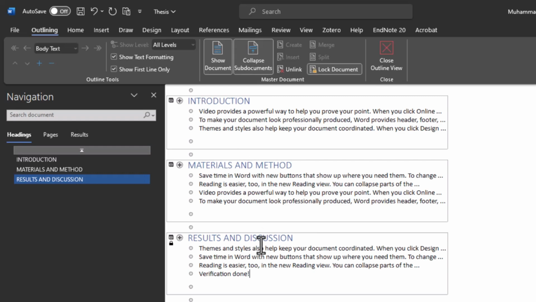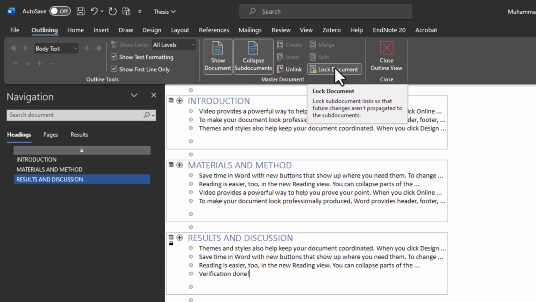Now these documents are actually linked to the master document, but if you want to unlink them, then you can simply choose this particular option right from here. And one more thing, you can actually lock this document as well, so that if you are going to send it over the internet, nobody would be able to make any changes to it. But this would make it actually useless.